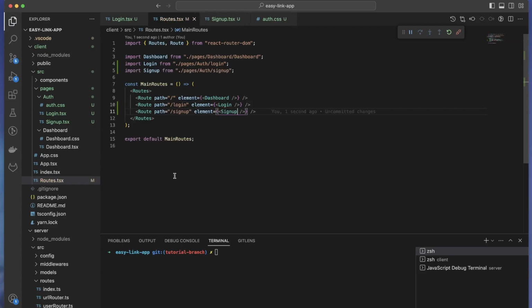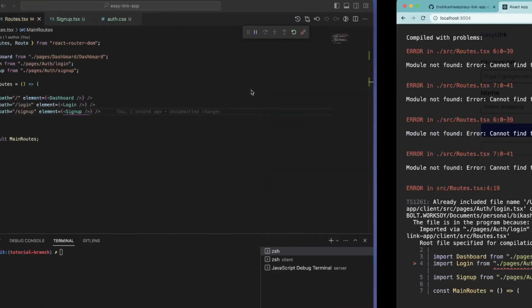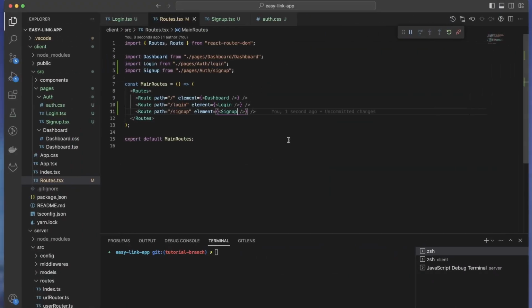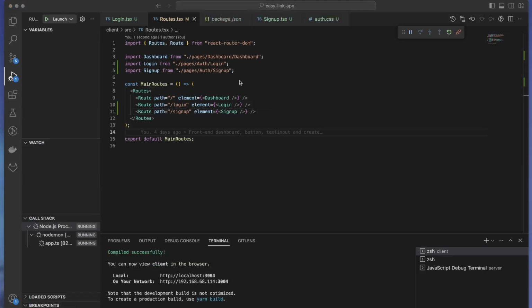All right, so it's still showing the old file structure, and for that I need to restart this project. I have some issue with VS Code. Whenever I change the name, it creates problems. I will restart it. Okay, so this is fixed now, and we have these routes.